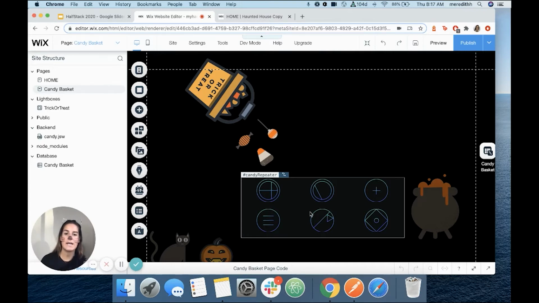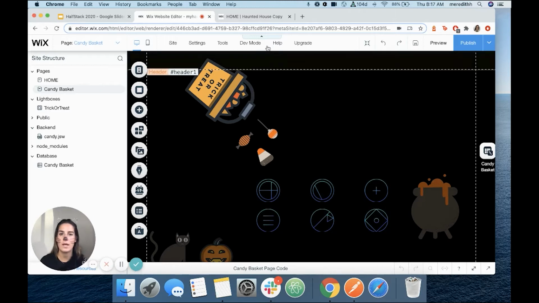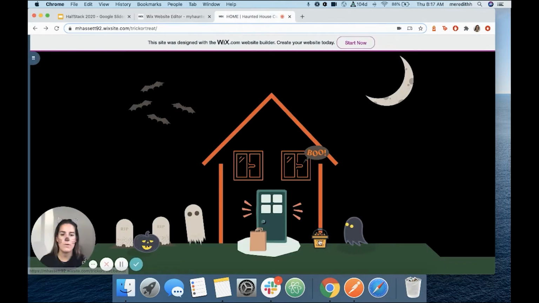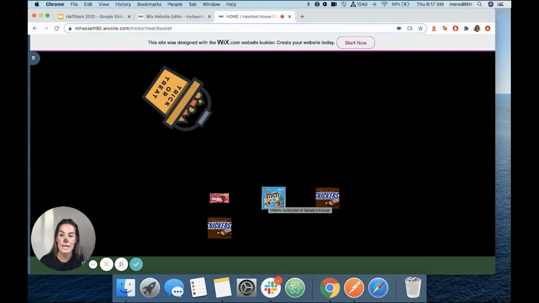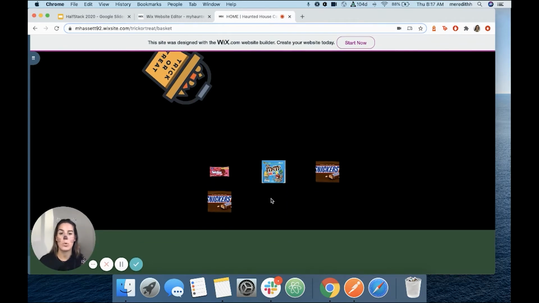So we can just attach the images to the grid, and then if you noticed, when I hovered over different candies here, I'm using the alt text to further explain what the candy image that you're seeing is. So we're seeing M&Ms that were collected at Sandy's house. That enables you to add more information beyond just the image.